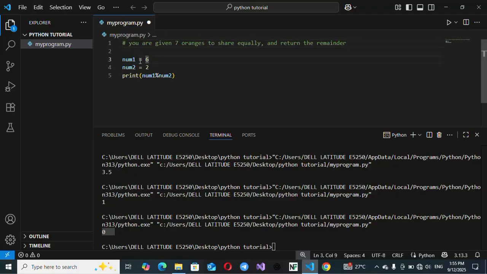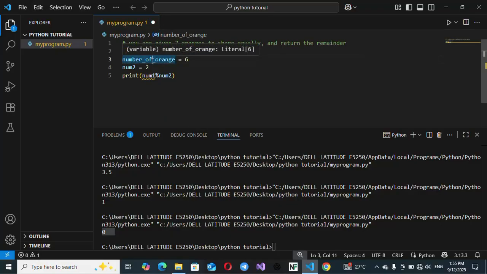Okay. So what's the total number of orange? Let's say the total number of orange, number underscore of orange. Mind you, whenever you are writing a variable name, you're not expected to separate them. Okay, it's wrong to separate them. You can write them without any of these underscores over here.